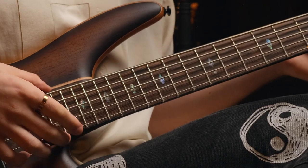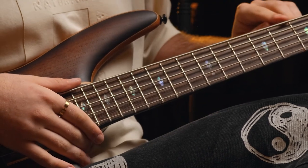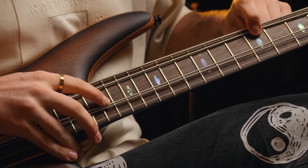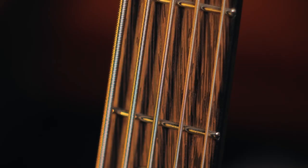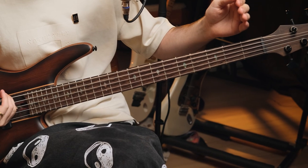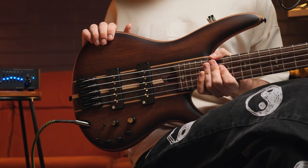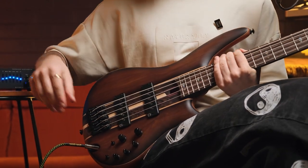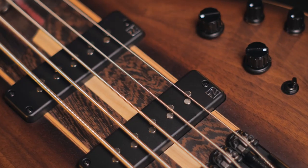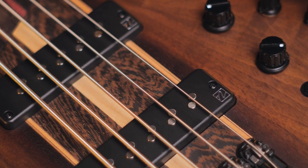As you can see, the fingerboard is a bound panga with gorgeous abalone oval inlays. We've also got 24 medium frets with premium fret edge treatment, stretching over a 34-inch scale length, quite a comfy scale length. The body on this one is a lovely African mahogany, which you can see back here. And mounted on it is this really handy control panel taking care of these two Nordstrand big singles.